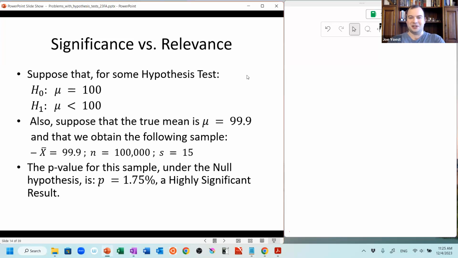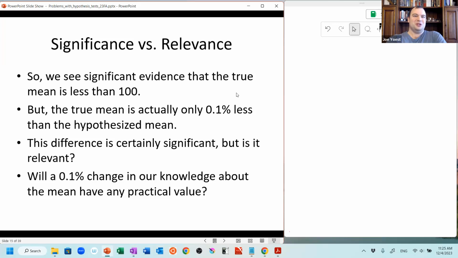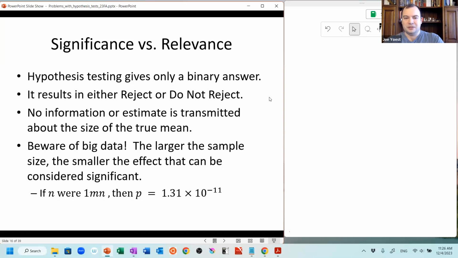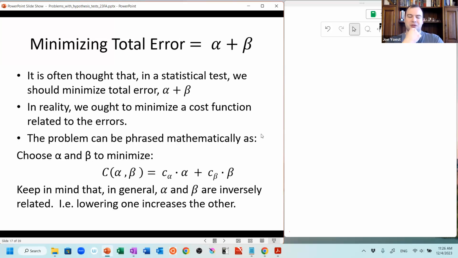I thought it was just a really fun thing, because it sounds so absurd at first. He's like, oh, if I see a large sample size, I skip over that paper. But when he explained it, it's like, oh yeah, that actually makes a lot of sense from the point of view of a clinician who's just asking, how can I do better at treating my patients? And if I can do 0.1% better, that's really not any better. Okay, I think that says about what I want to say on that.